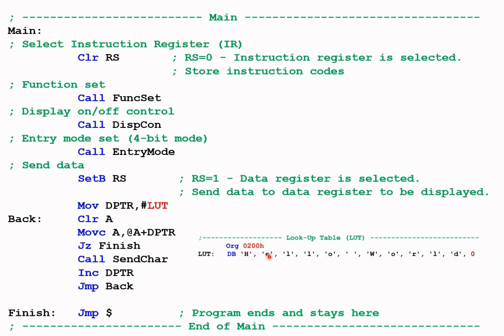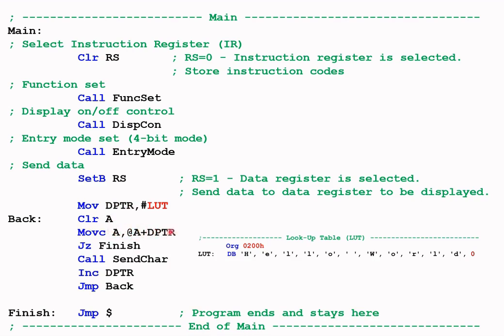As you can see, it says hello world. So load LUT, which is effectively 0200 hexa, copy that into the data pointer register DPTR, and then clear the register A.